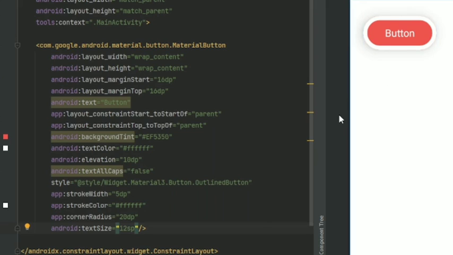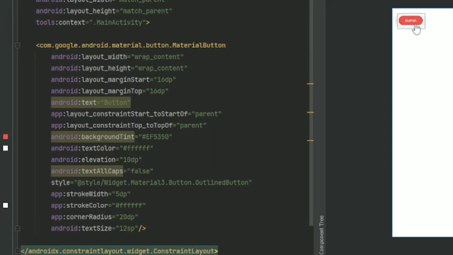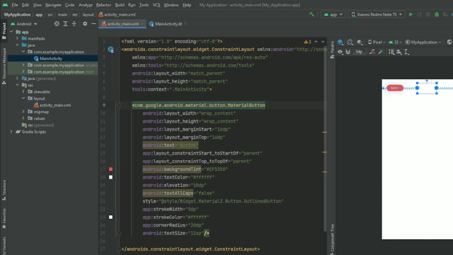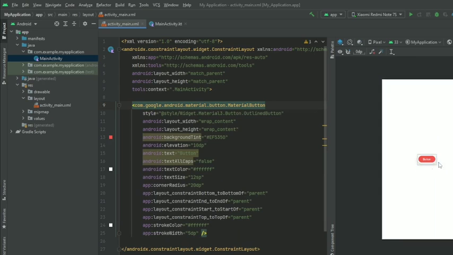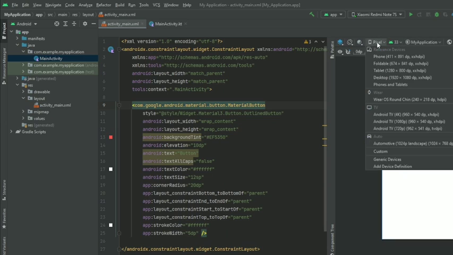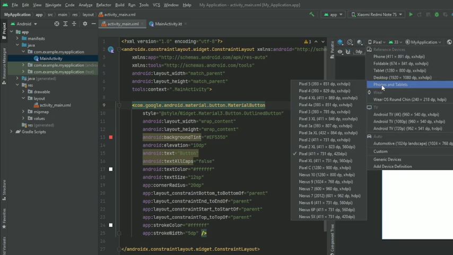Okay, so actually the thing I have faced while I was creating this video is that a few portion of the screen is not visible. So let me try a different resolution screen by selecting another device.